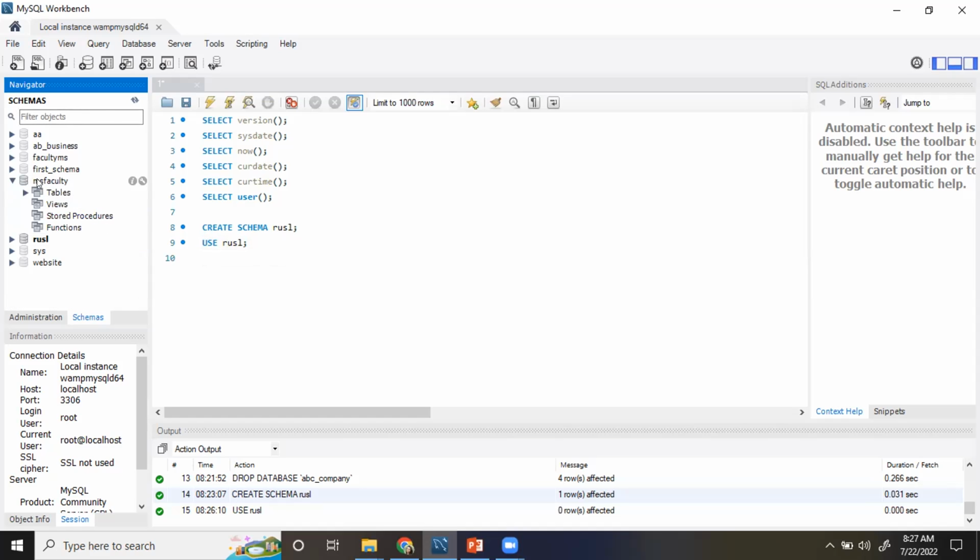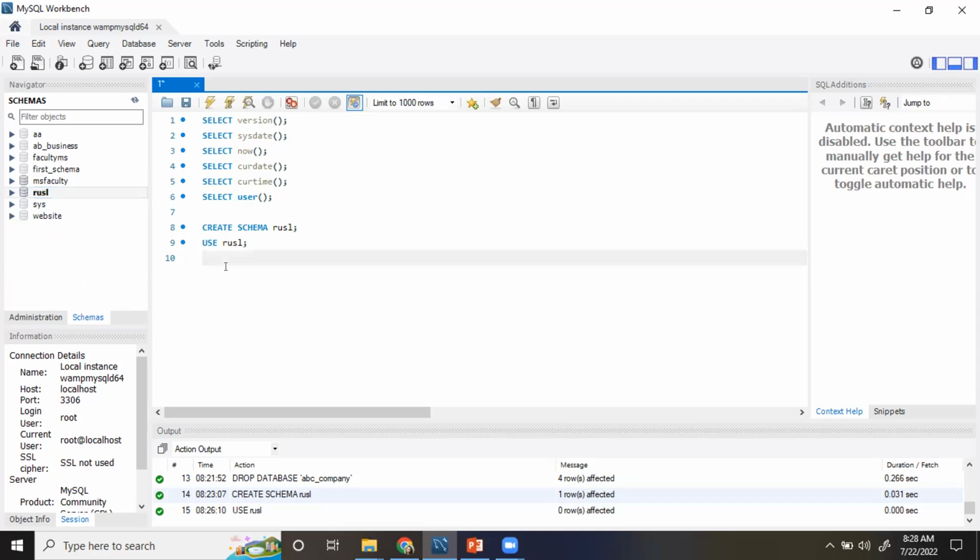Right. So this is the one schema, that is MS faculty. So inside that there is a tables. See, there are a lot of tables available. එයාක ඇතුලේ යට tables ගොඩාක් තියෙනවා මේ. ඒ වගේ ඔයාලට මේකේ ගොඩාක් ඒවා හදන්න පුළුවන්. You can create tables, views and everything inside this schema. Right.